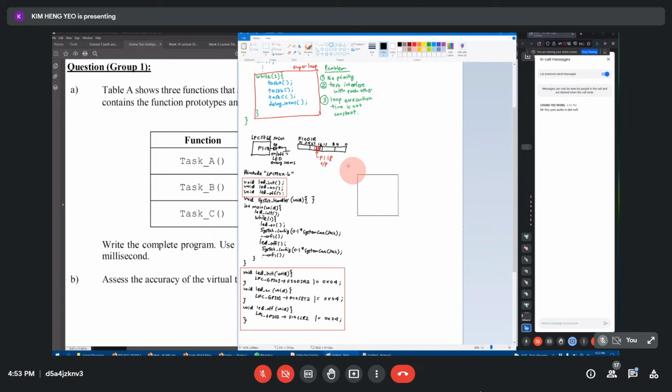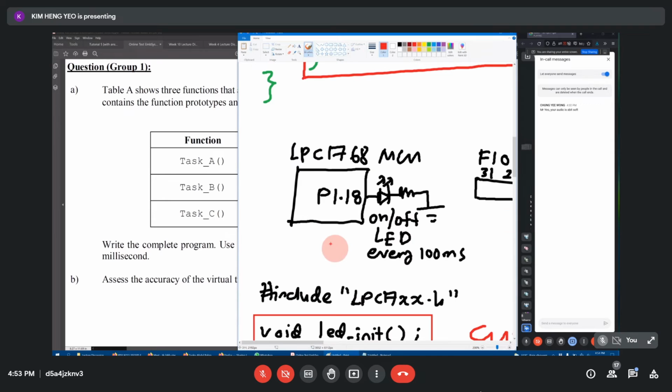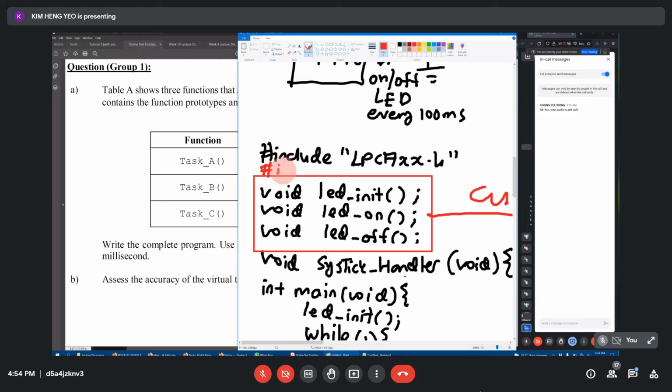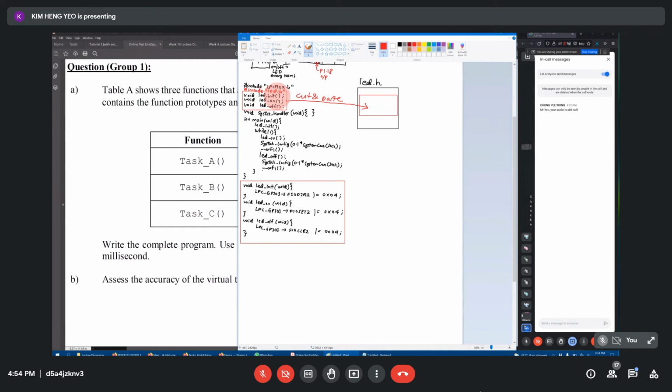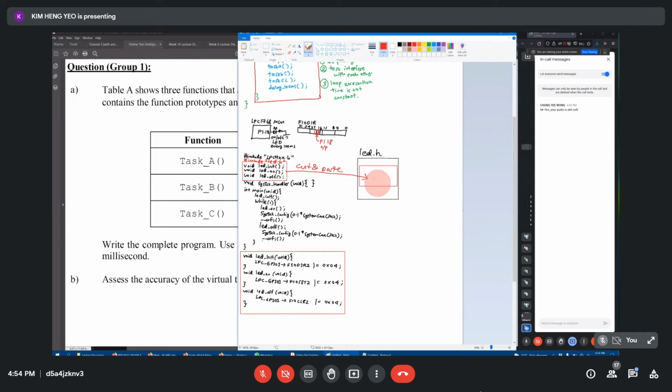I'm going to call this file led.h. Okay. So I'm going to cut this out and I'm going to paste it here. I call this led.h. Then all I need to do here, instead of having this, is I will just write hash include led.h. So what happens when you include a file? When you include a file, you are actually copying the entire contents of this header file and pasting it here. So instead of writing the function prototypes here, I put the function prototypes in this led.h, and then I just put hash include led.h.